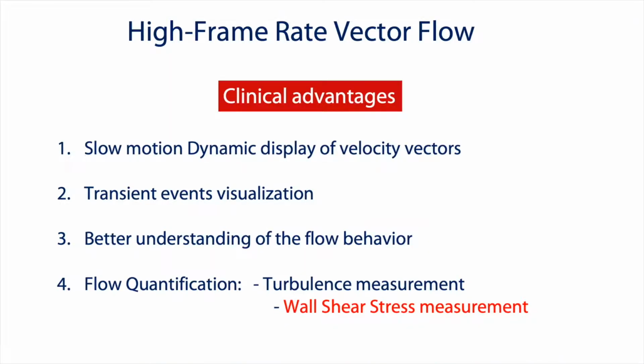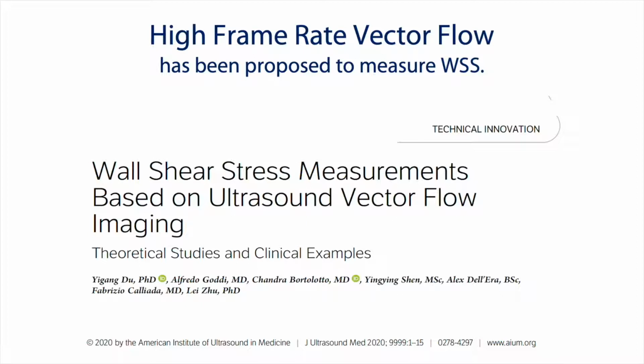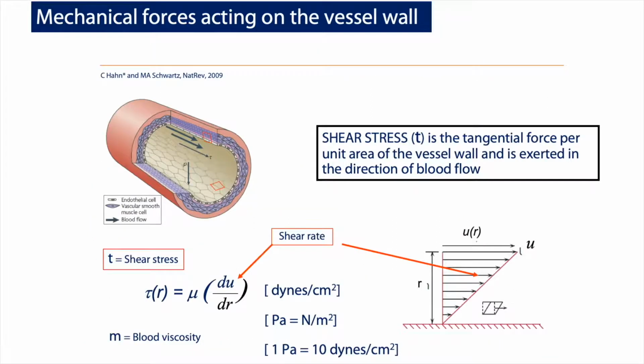To complete the last key point, we will consider the wall shear stress measurement. In this recently published paper, high frame rate vector flow has been proposed to measure wall shear stress. Of the mechanical forces acting on the vessel wall, we will examine shear stress, which is the tangential force exerted in the direction of the blood flow.